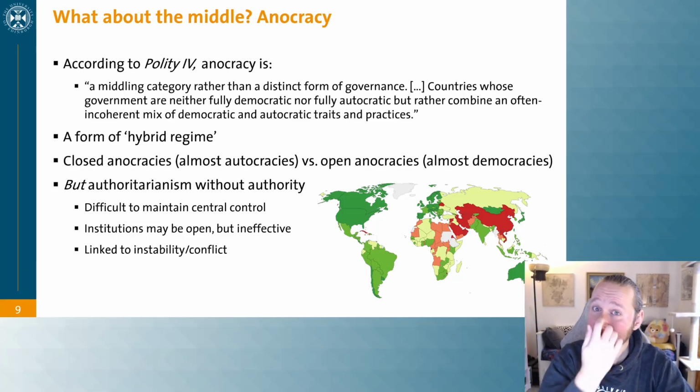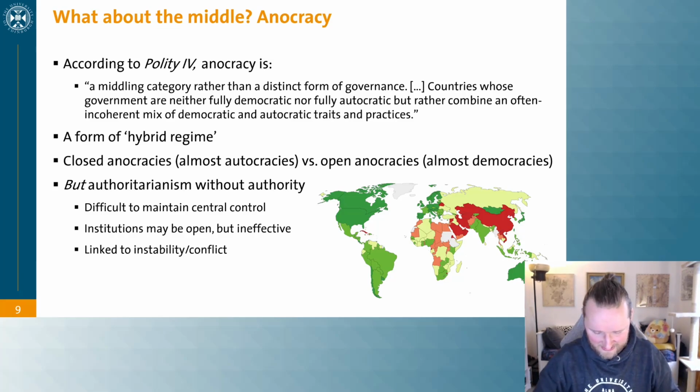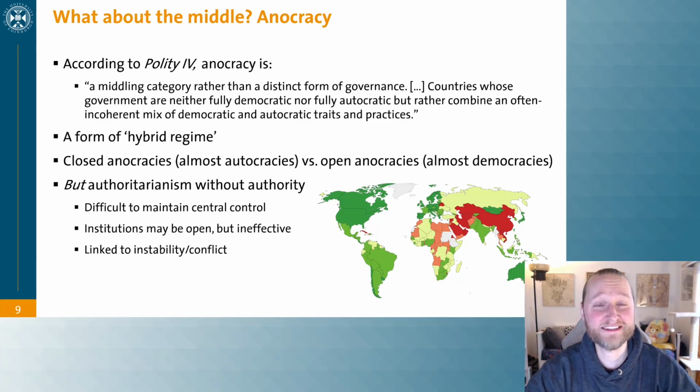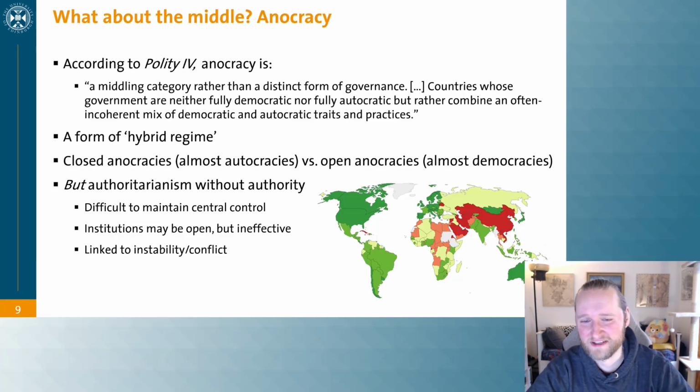So another way to think about this a little bit is this tends to be authoritarianism without that strong central authority. In other words, those are states that might have been authoritarian before, but that aren't quite there anymore. It's a little bit like Mussolini being in charge of a daycare. So he might still have the same traits as a leader, he might still want the same things, but the system around him isn't accommodating to him in terms of exerting that authority.